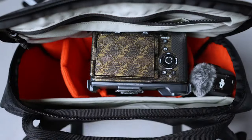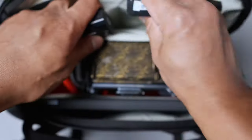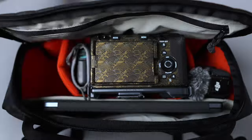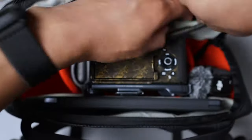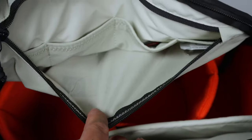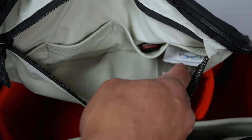If you value having a tablet sleeve like me, you may lean more towards the Moment 10-liter sling. The setup is more or less the same as the others, except I have my Sony FX30 with the Sigma 18-35 on the side, with the DJI Osmo Pocket 3 next to it, and of course the tablet in the proper spot. Accessories mainly in the zippered pocket up top. I'm also a fan of the main compartment being so bright — since most of my camera gear is black, it's just easy to see my things, especially small loose items.